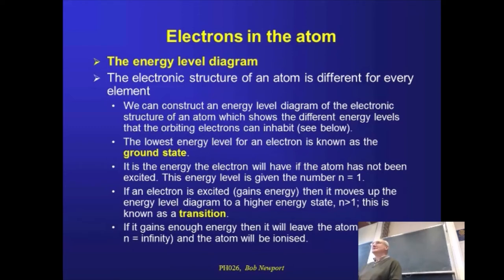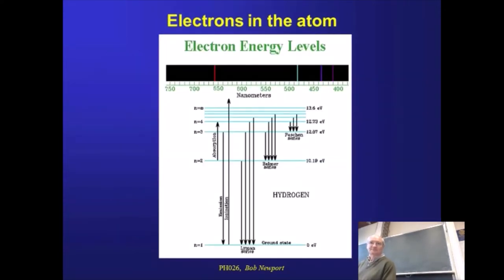We can move up from a first excited state, which will be n equals 2, to a second n equals 3, to a third, to a fourth, and so on, until we get to the ionization potential. At which point, our electron has enough energy to leave the atom altogether. That corresponds in a crude sense on this numerical scale to n reaching infinity. In fact, distinguishing between n equals 10 and n equals infinity is actually quite hard because the gap is really small. But technically, that is true.